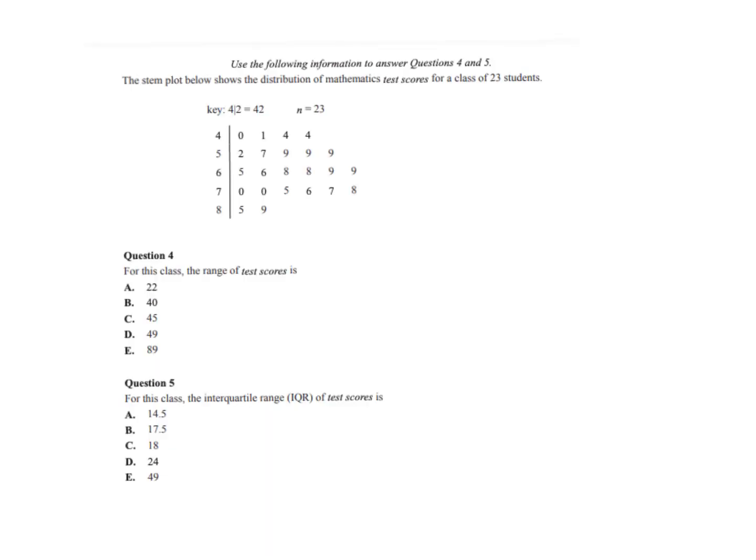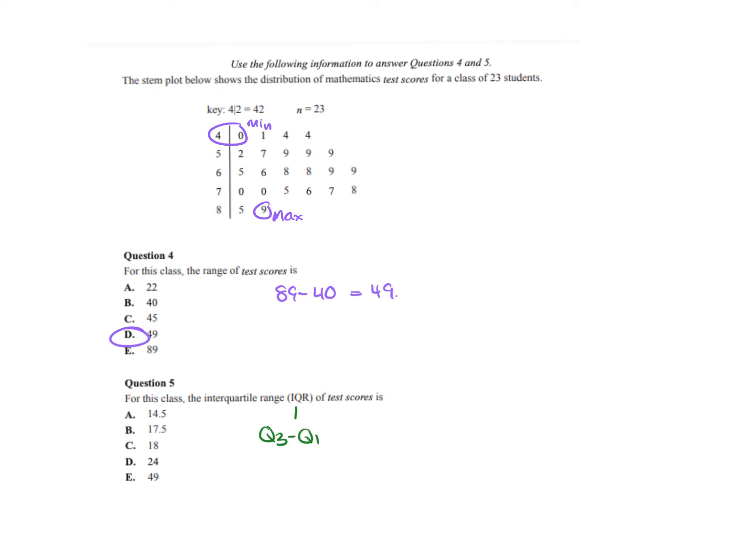I think we actually have done this question earlier, but we're just going to do it again. So the range for these test scores, here's max and here's minimum. It's 89 minus 40, so we get 49 as our range. And then it wants the interquartile range. So let's just practice what we said. We know interquartile range is Q3 minus Q1.